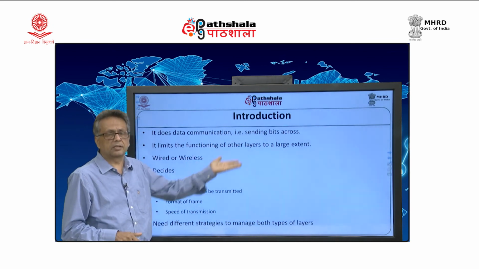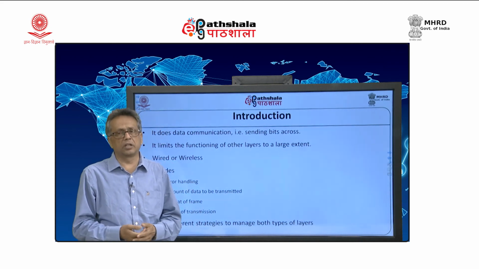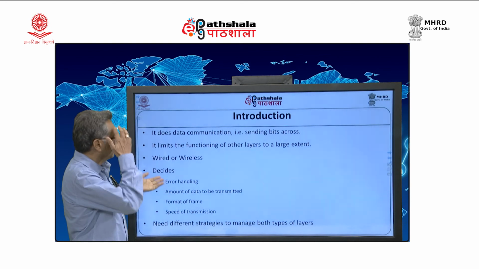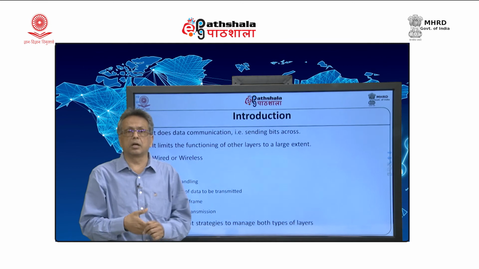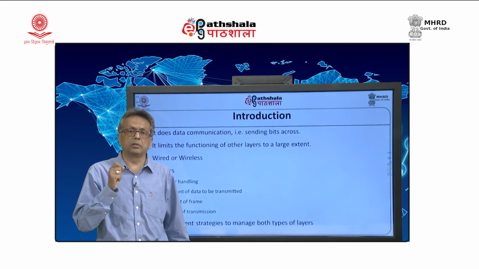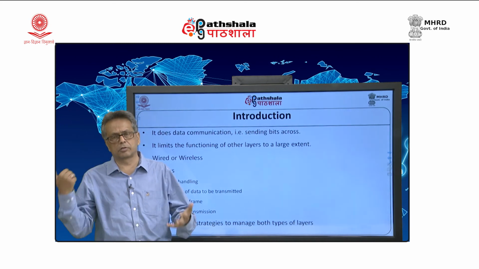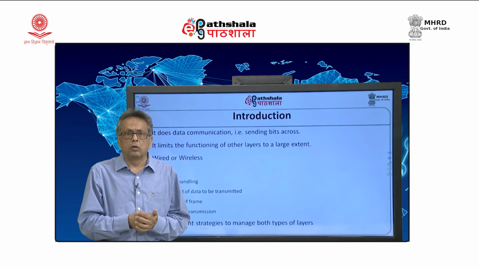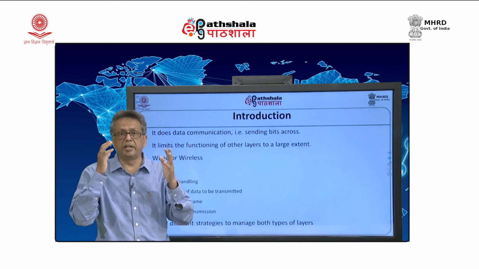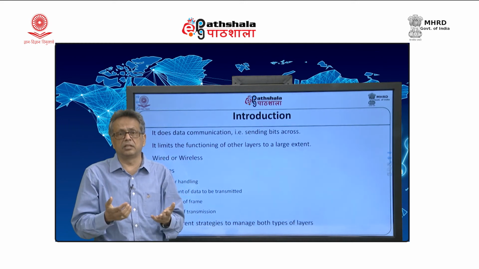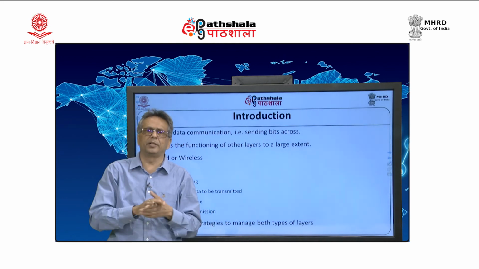In fact, the biggest advantage of having a physical layer is that it carries the bits across, and if there is no physical layer, there is no network. So, it limits the functionality of other layers. For example, if I use an Ethernet card, the maximum data that it can send in a given frame is only 1500 bytes, for historic reasons. So, a transport layer segment's maximum amount of data that it can carry must be less than that. In fact, if you calculate, normally an IP header is 20 bytes and a TCP header is 20 bytes.